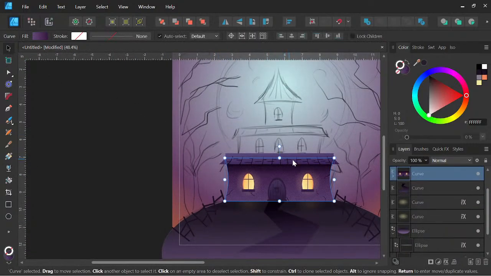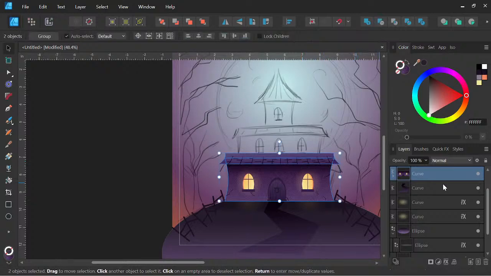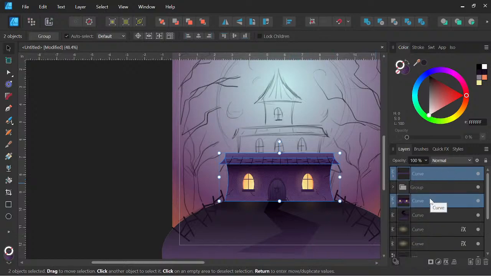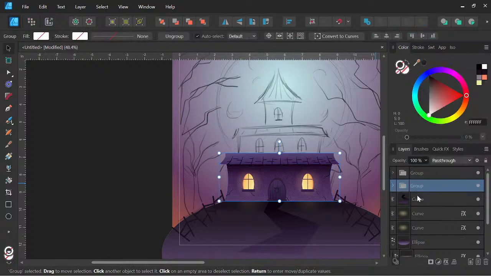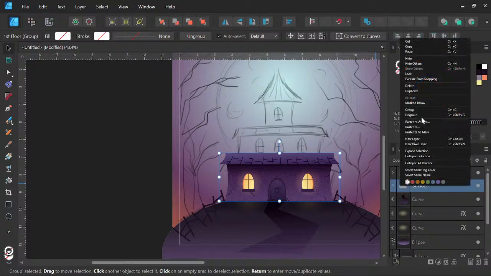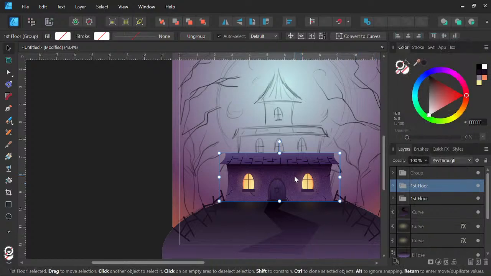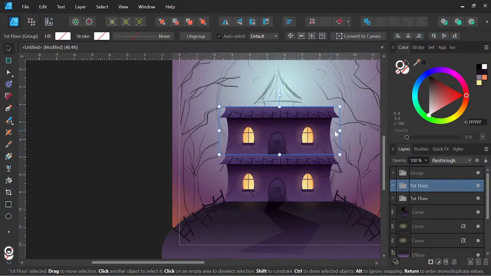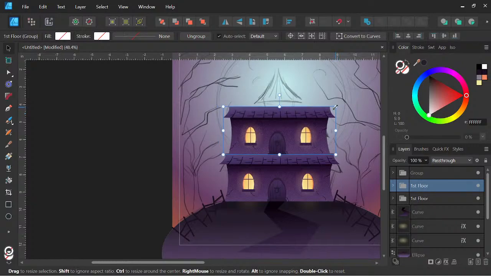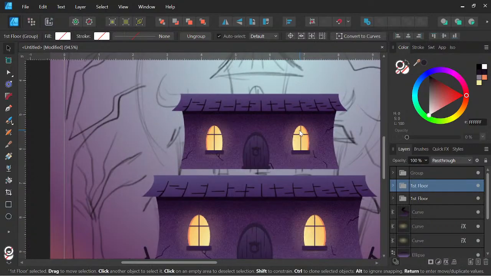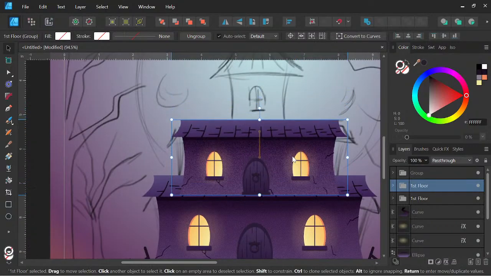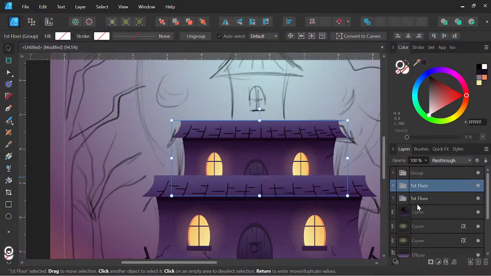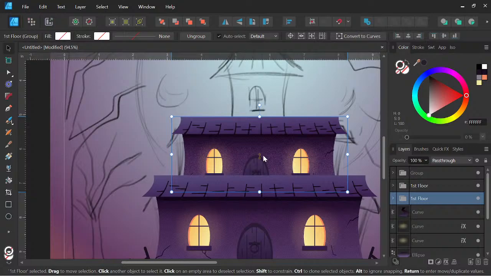And then what I'm going to go ahead and do is I'm going to grab this shape. Let's go ahead and group it, and we'll name it first floor. Alright, I'm going to duplicate it. I'll hold shift, I'm going to drag it straight up. Then I'm going to hold control to scale it proportionally. I'm going to pull it down and behind the first floor a bit. Pull back up a hair.